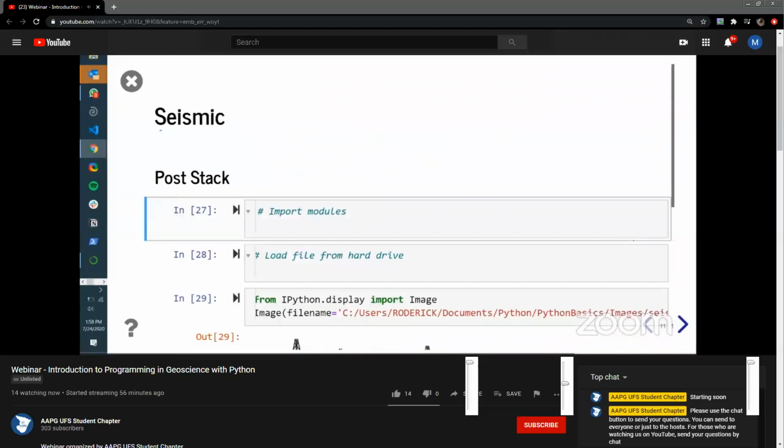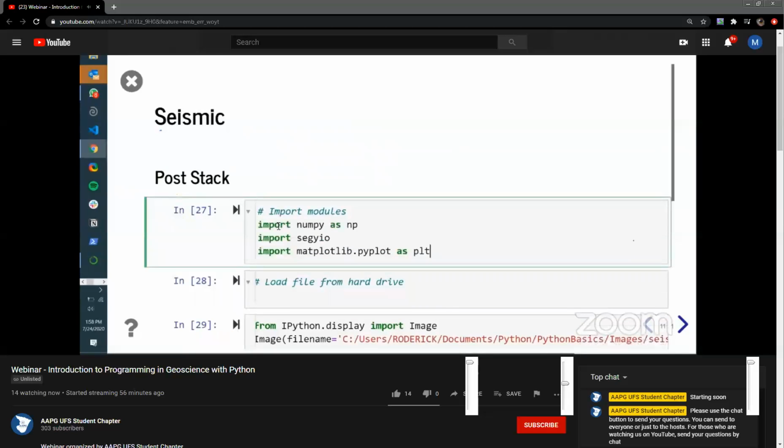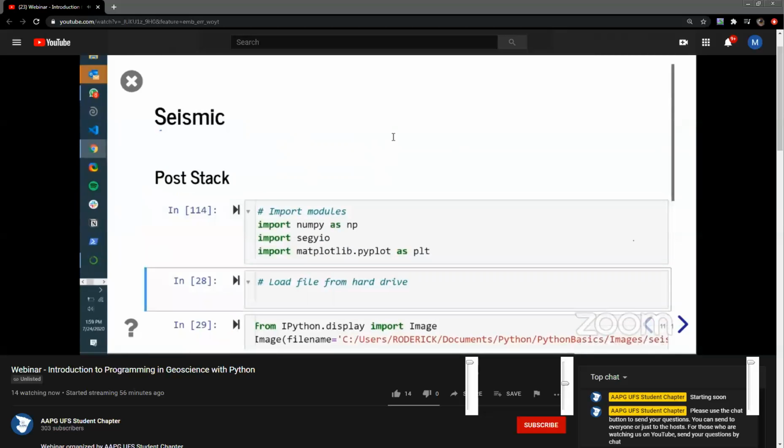Finally, again, this is also very cool, and the motivation for using Python is that some of you maybe don't have access to very expensive software licenses. What I'm going to show you in the next couple of lines, notice how few lines I'm going to use, is how you can import seismic using Python. Here, as I already mentioned, I import the modules that we're going to use.